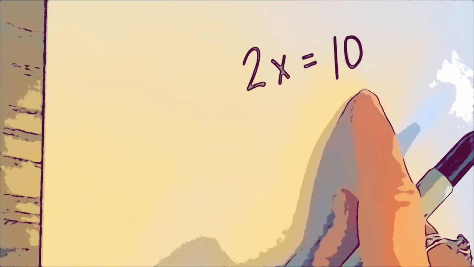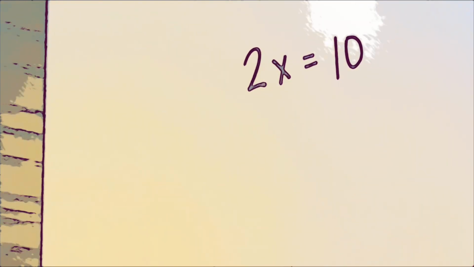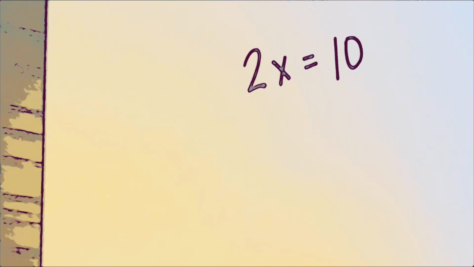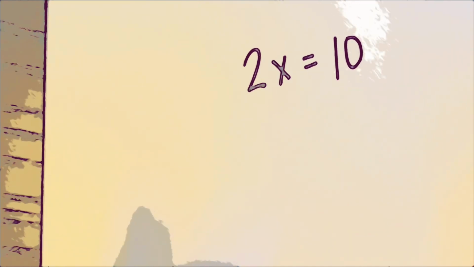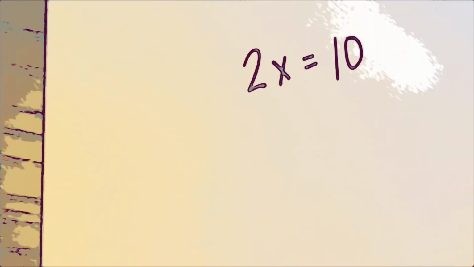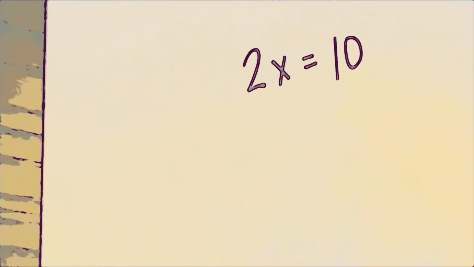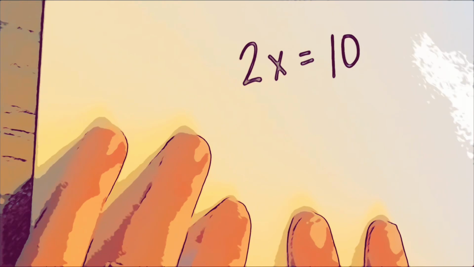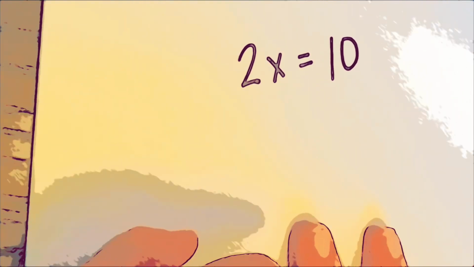Now, a lot of you are going to be like, yeah, duh, it's 5. Did I just give away the answer? But here's the thing. Sometimes it's not 5. Sometimes it's some bizarre fraction or decimal, and it's going to be harder. So the steps are going to apply the same no matter what x equals and no matter how easy or complicated it is. So let's look at this nice easy example so that we can learn the steps and our brains don't feel like breaking, okay?